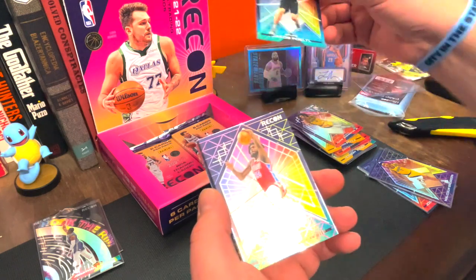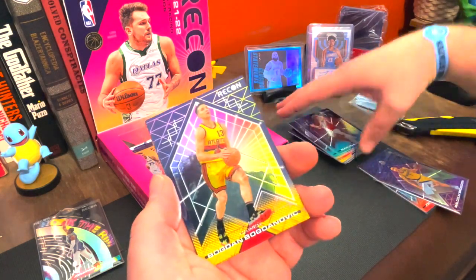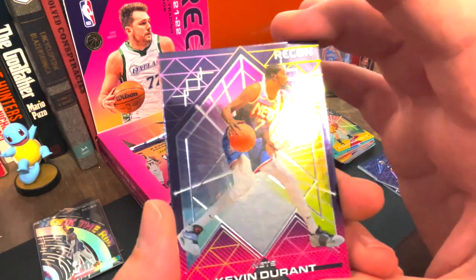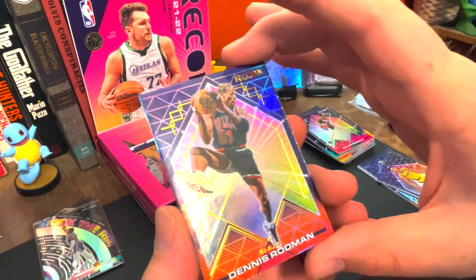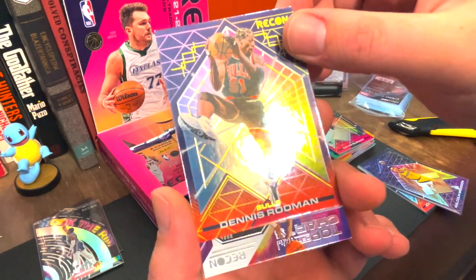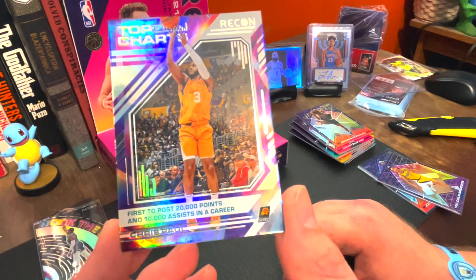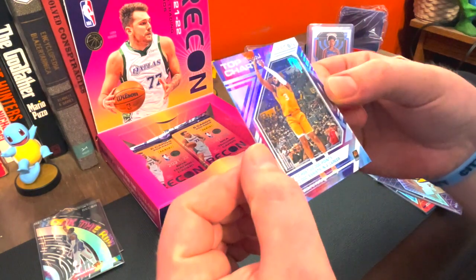Jacob Podal. Marvin Bagley. Bobo on the Hawks — big fan of those jerseys. We have a Kevin Durant — it's a cool-looking one, KD. Next up we have Dennis Rodman with the hair — super cool card. Our insert is a Top of the Charts Chris Paul, rocking the Suns uni. First to post 20,000 points and 10,000 assists in a career — pretty decent if I say so myself.